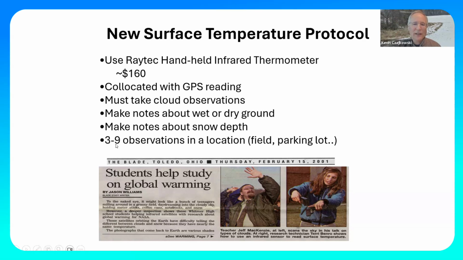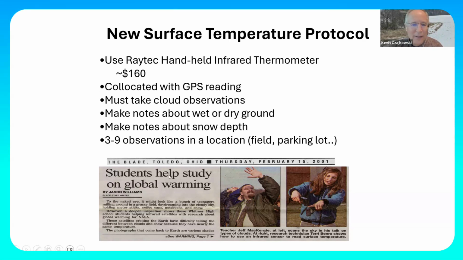And we figured out that if you take 9 observations, that gives you a good average. I was trying to find the data for that. We never published it. But what we did was we went out in fields with grass and took measurements up to 81 observations. Then we did the averages. We took random values. 9 is like the sweet spot where the average doesn't change. You could add more observations, but it doesn't get any better. If you have fewer observations, then it actually gets worse.